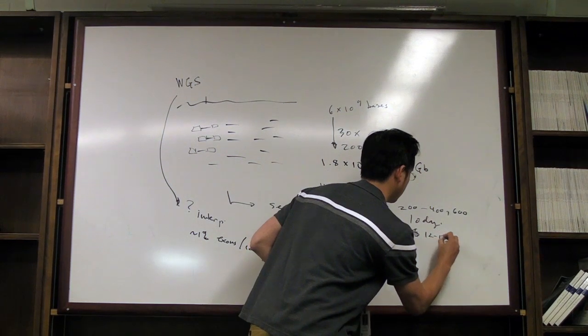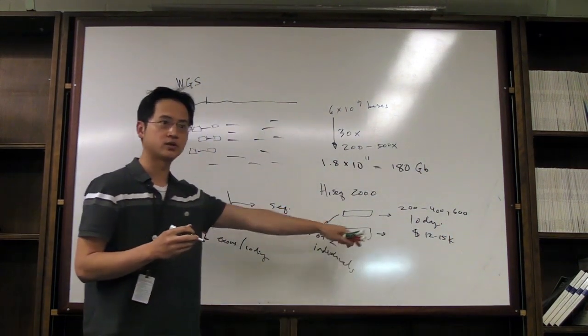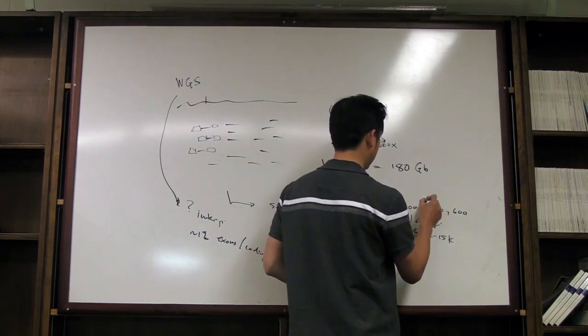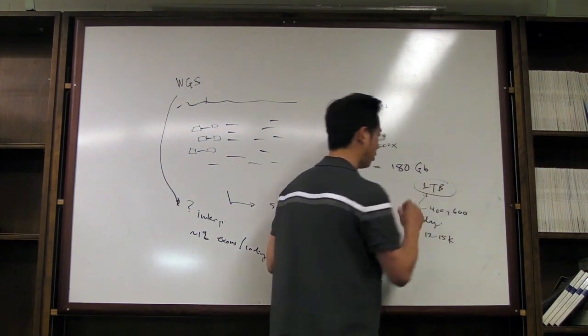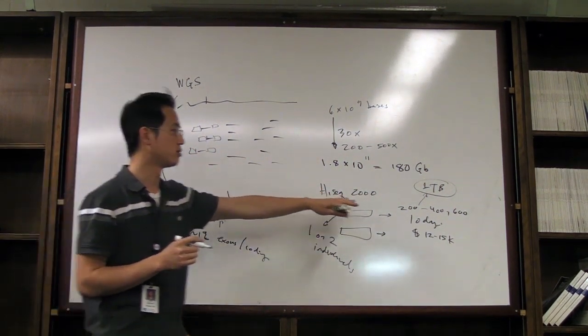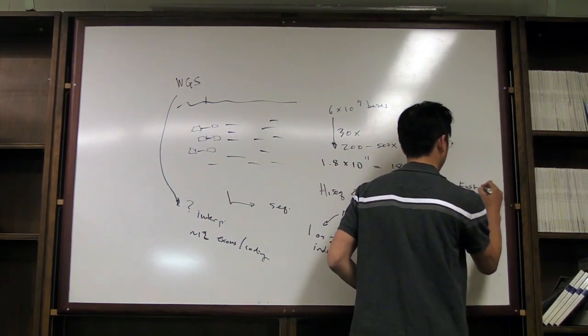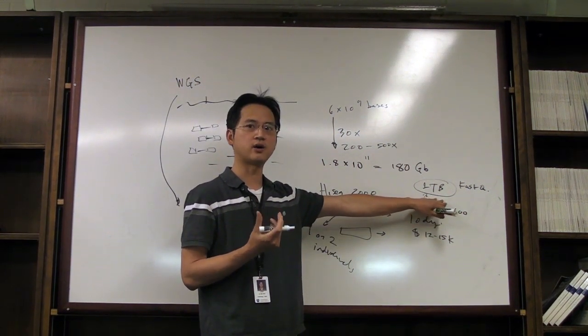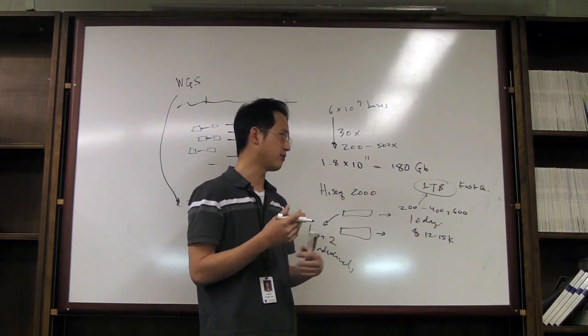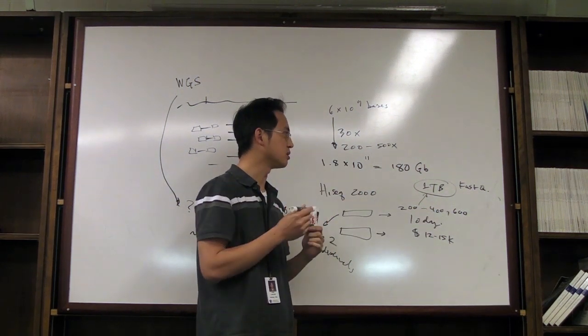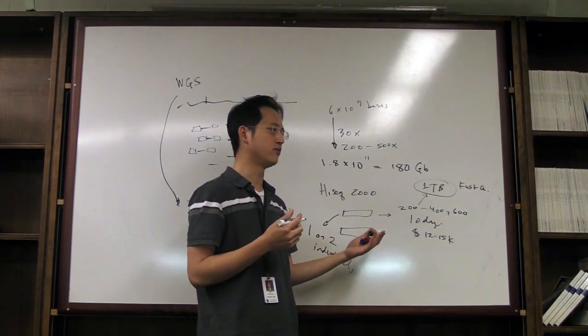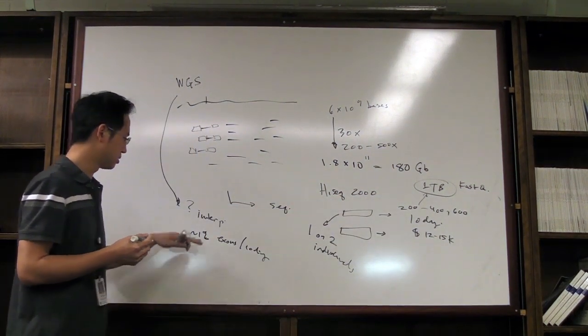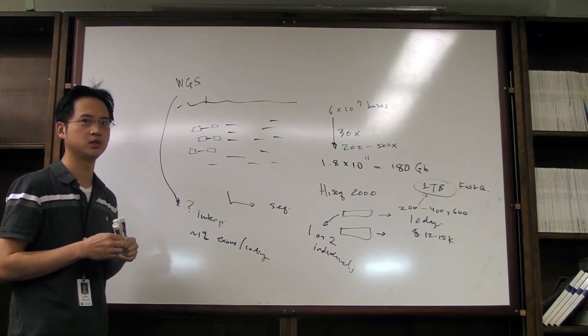So the highest yield at this moment is to actually not do whole human genome sequencing. One, it's expensive. This one run is probably going to be about $12,000 to $15,000. So one is too expensive, technically you can't achieve it realistically. And thirdly, the interpretation is much too difficult. And from this one run, this data here is going to be about 1 terabyte. Storage is also an issue. That's just the raw data, by the way. And then when you do the analysis, multiply this times 3 times 4 times 5. After you map and align, BAM files is another terabyte. Then you finally generate a VCF file. So it's a lot of data, costly, technically not feasible, very hard to interpret. Everything is against doing whole human genome sequencing at this point in time.